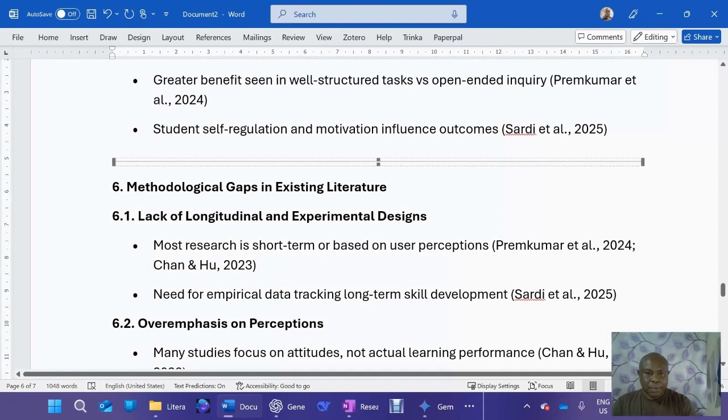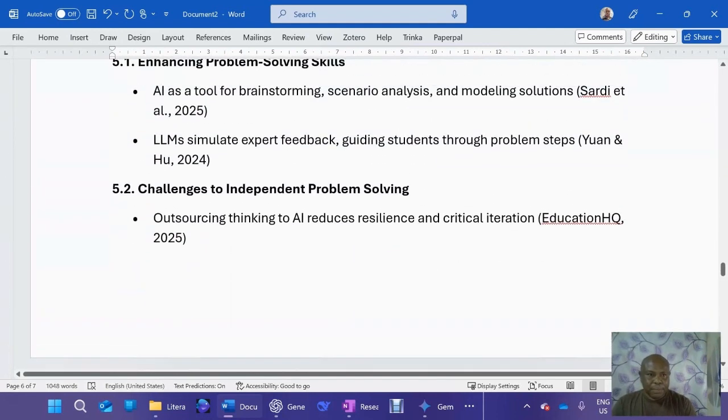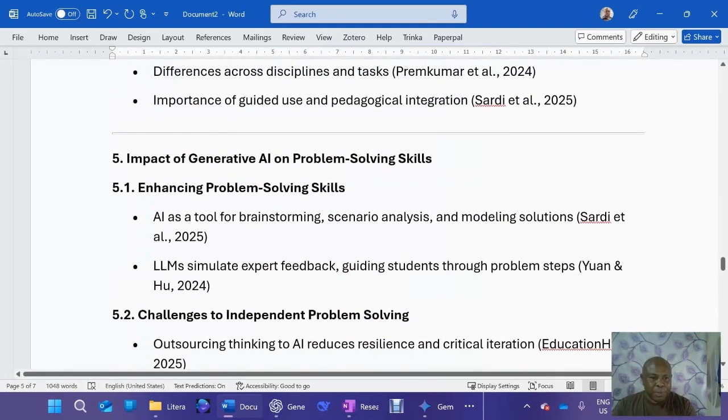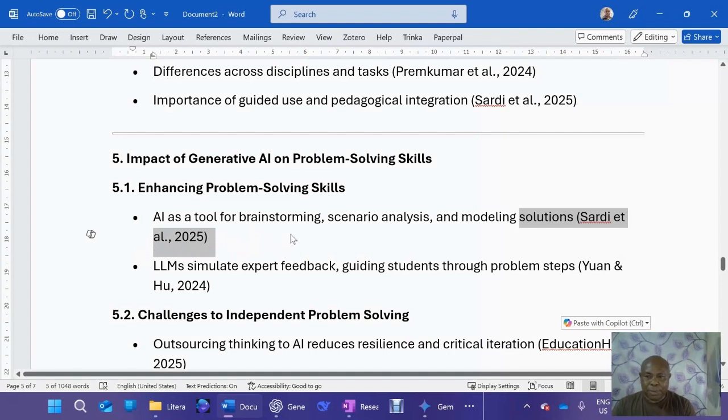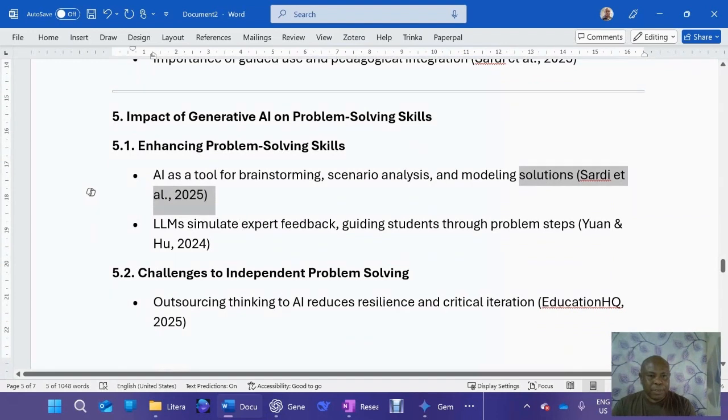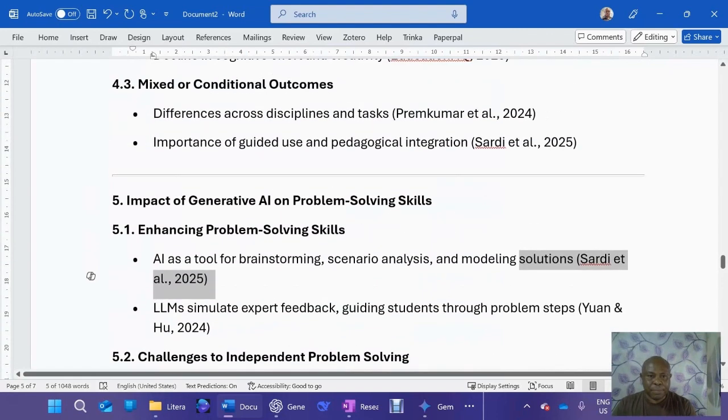So once again, use the outline and the main points and the reference, the citation there, and then you compose your own paragraphs. Whatever you discuss here, you should refer back and cite the source, and with these research gaps, you can critique the literature instead of discussing it only.